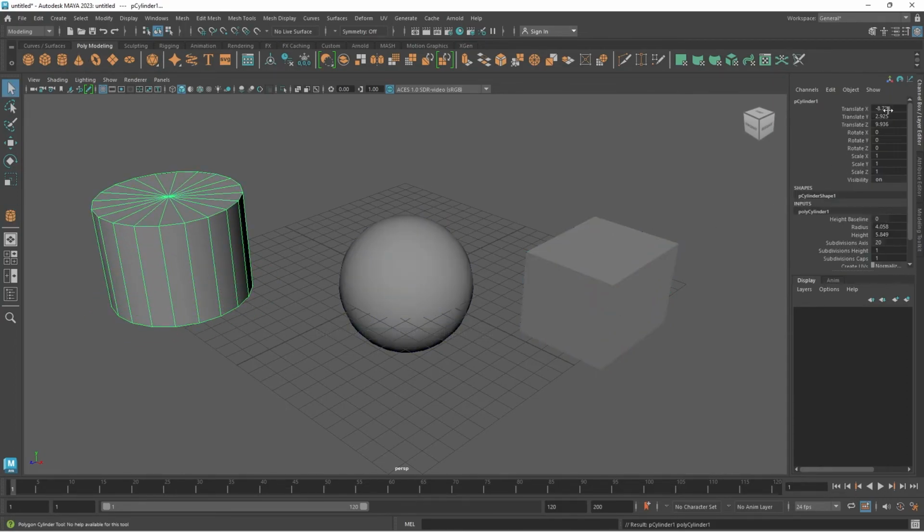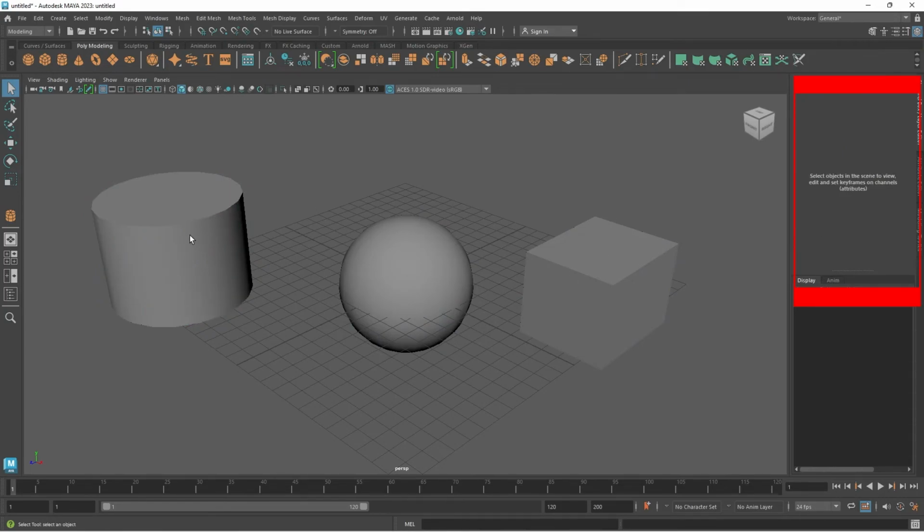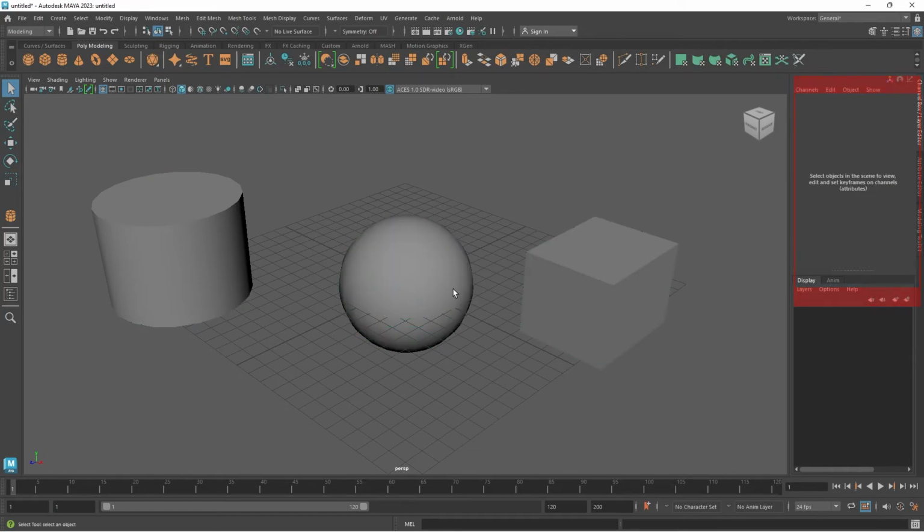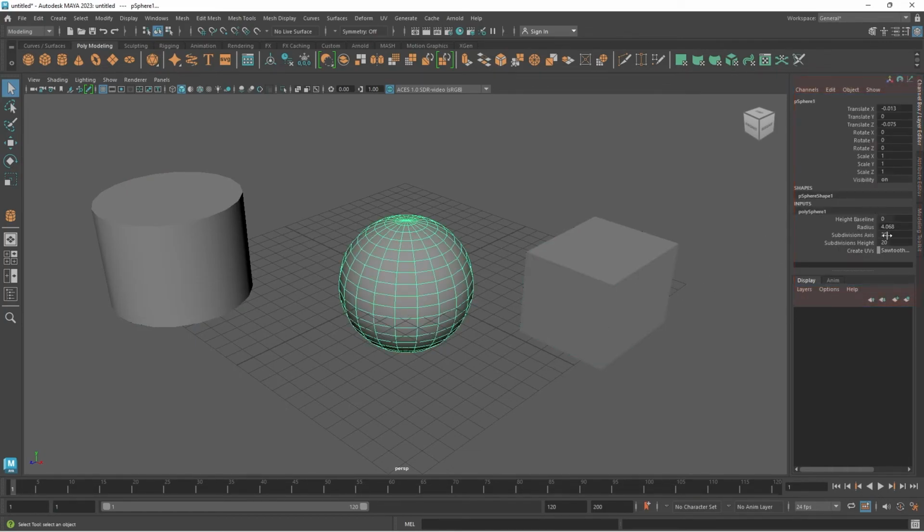And inside the channel box, you can see the details of our object. And we can define the shape of the model like this.